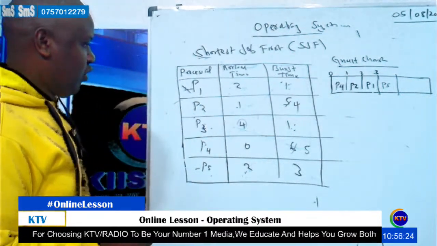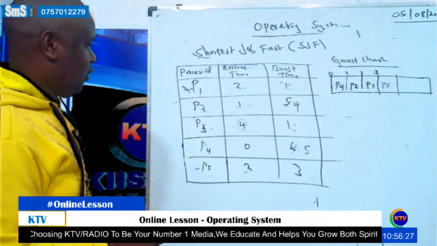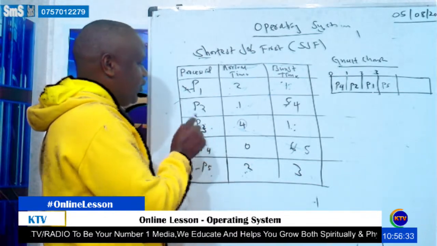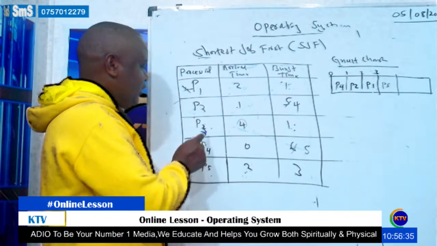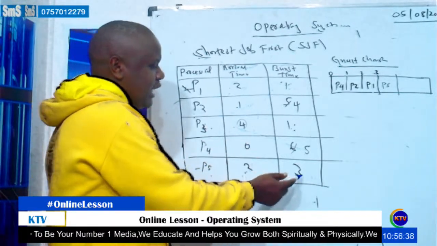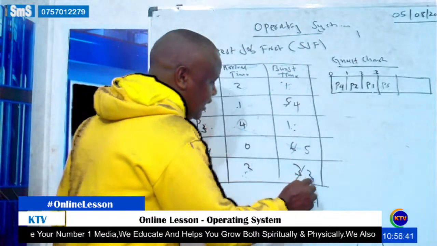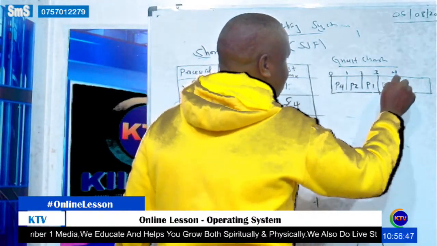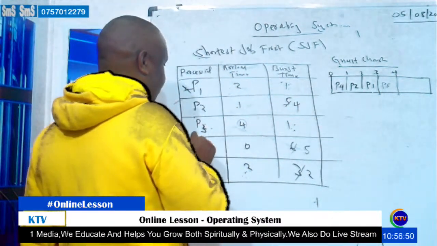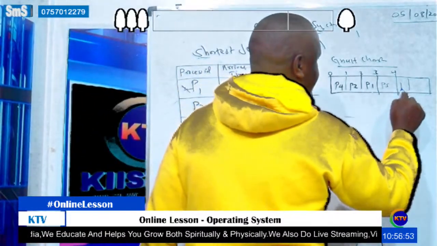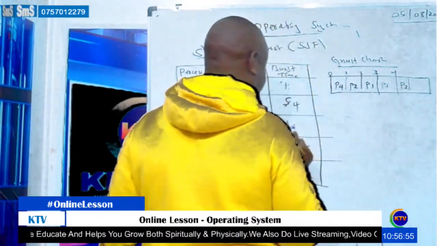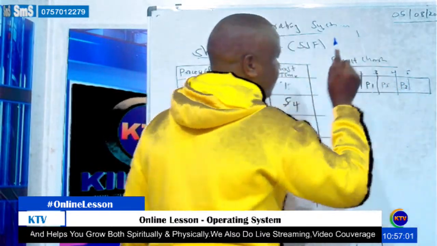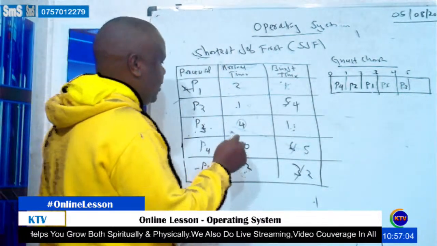So process 5 will take how long? It's supposed to take 3 minutes. But after 1 minute, process 3 arrives. So if process 3 has arrived at this time, that means this one will be preempted as well. This one only took 1 minute. Then which process is allowed in? Process 3 is allowed in. And then process 3 takes how long? 1 minute. So this is 5. This one is completed.